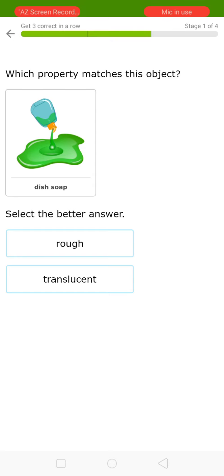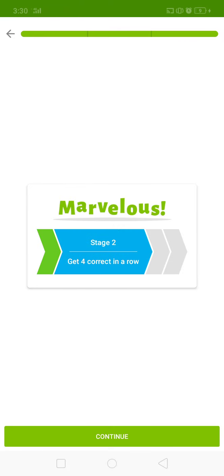Of course, it's a lime. Which property matches this object? That is a dish soap. Select the better answer. That is translucent. Translucent. Okay, marvelous. We can continue.